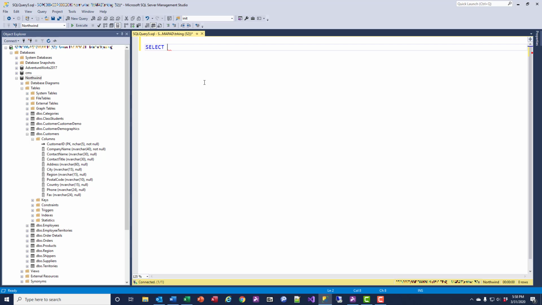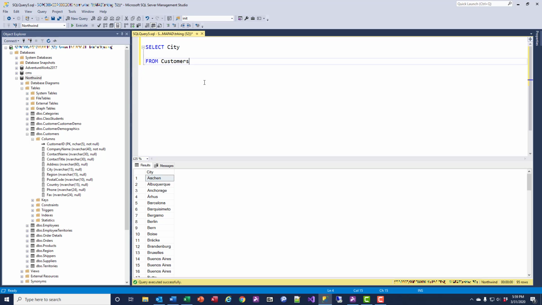For example, let's say I want to select just the city from the customers table. So select, space, city, and then you say from customers. And when you run this, you'll get all of the cities from the customers table.